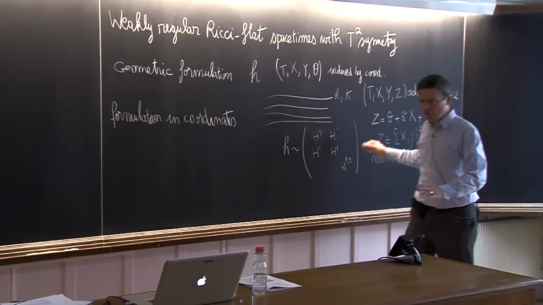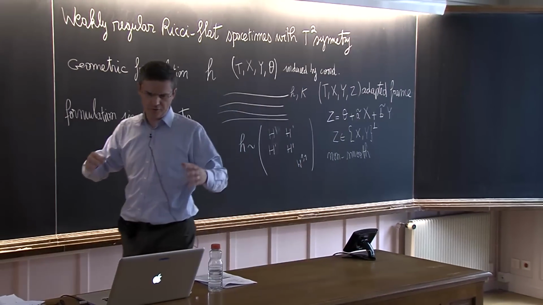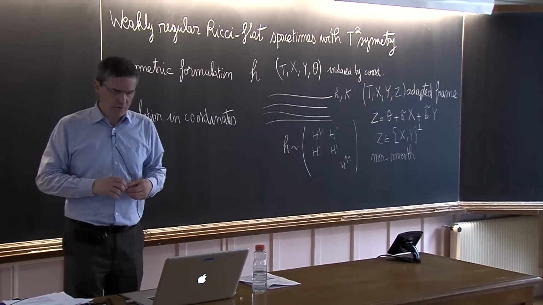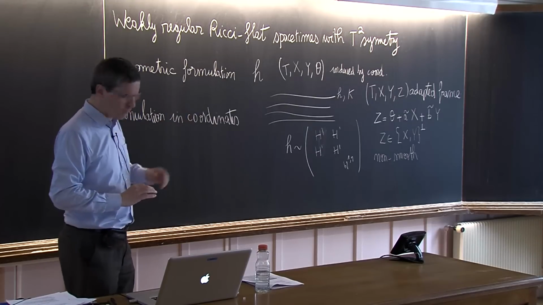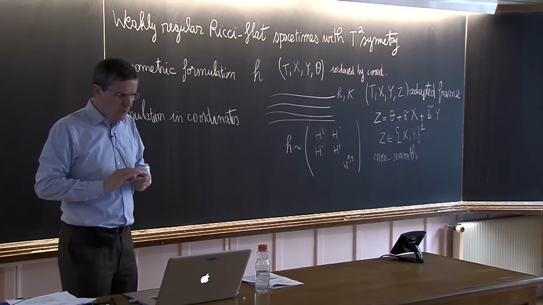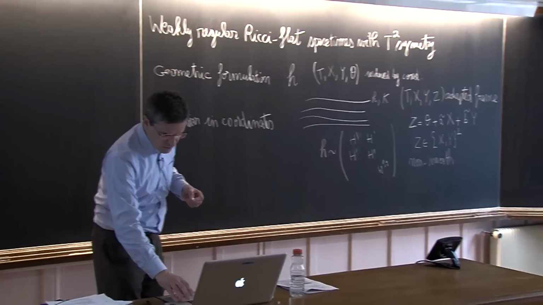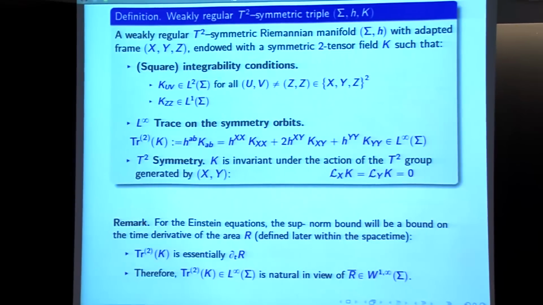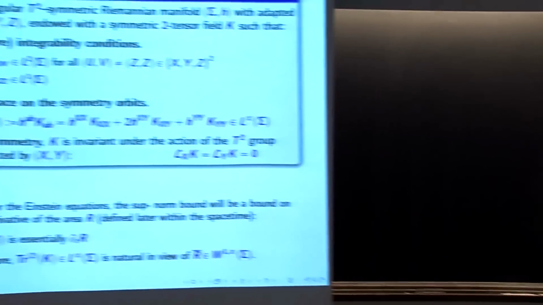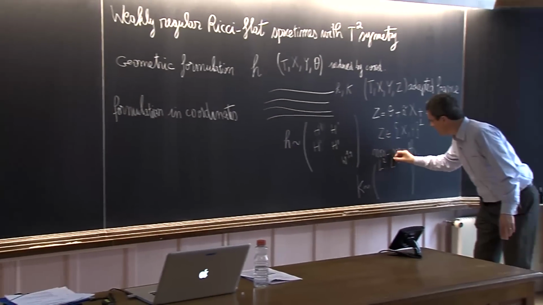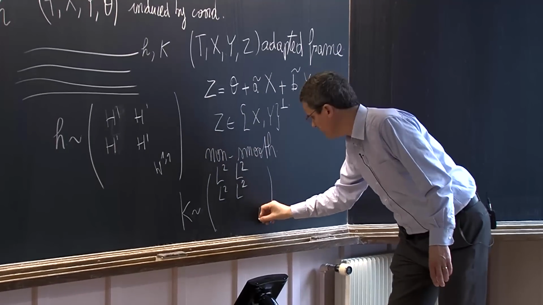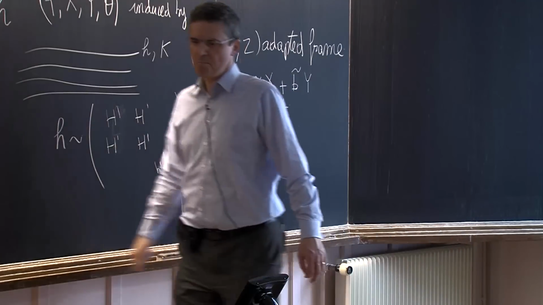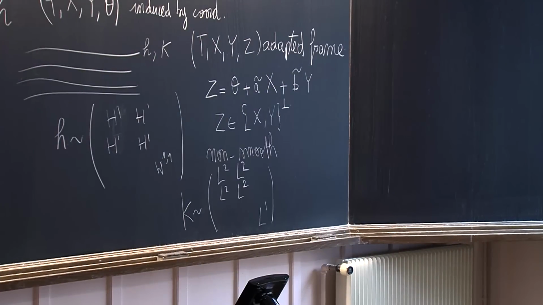And then we have some other regularity, and we also have a condition on the area of the orbits of symmetry, etc. I'm not repeating all the details, but this is roughly the structure that we had for the metric. And for the second fundamental form, we had this. So K is roughly an L2 quantity. You basically take a derivative out of what I wrote for the metric, and here you take L1. So we need to work with that.